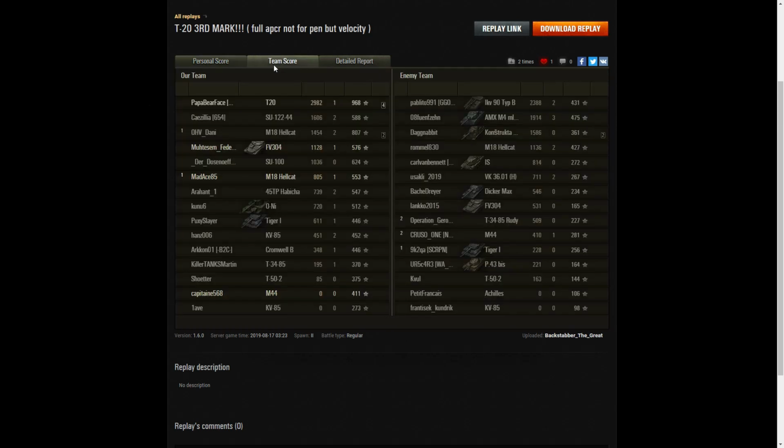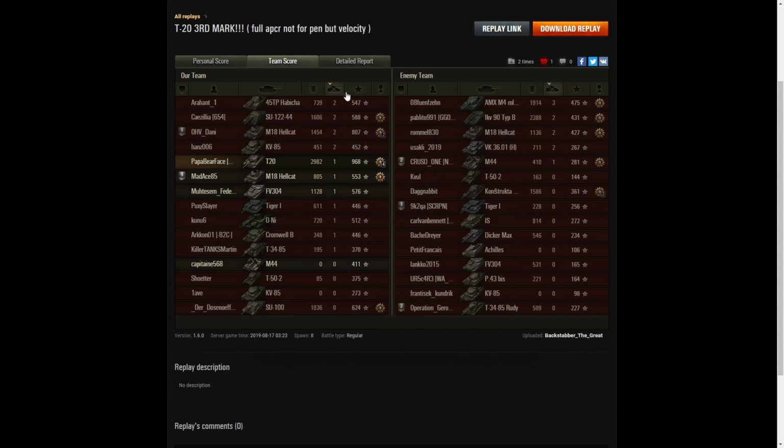Let's have a look at team score. There you go, top of the table, 2,982 hit points of damage in that game. The IKV-90B, 90 Type B managed to get 2,388, and the next high score after that was the AMX M445, who managed 1,914 hit points. When it came to kills though, actually in fact it was the AMX M445 who got the highest number. He got 3 kills. Unfortunately, PapaBearFace only managed to get this 1 single kill in that game. It was the IKV right at the end.